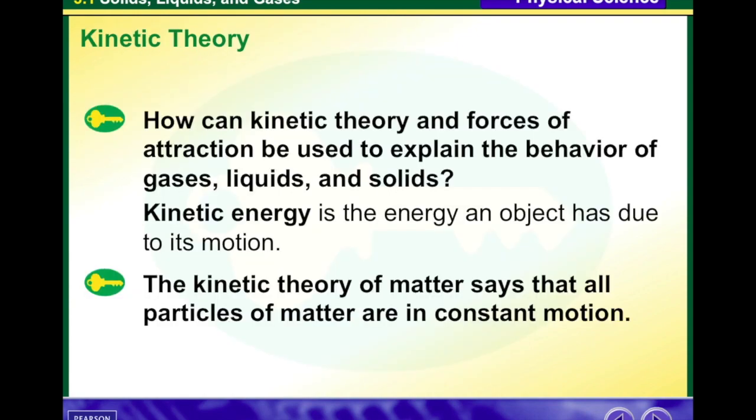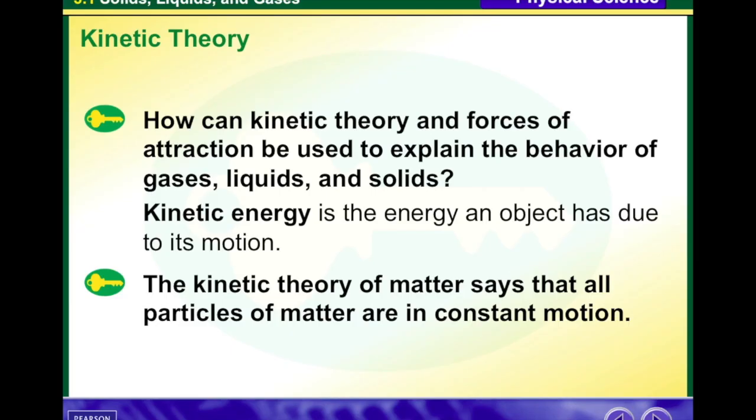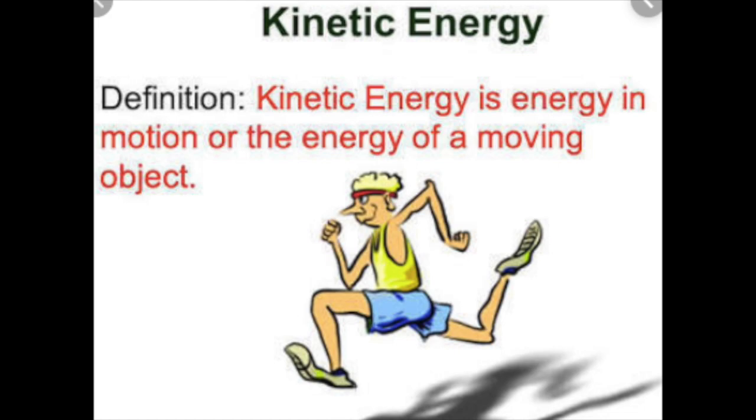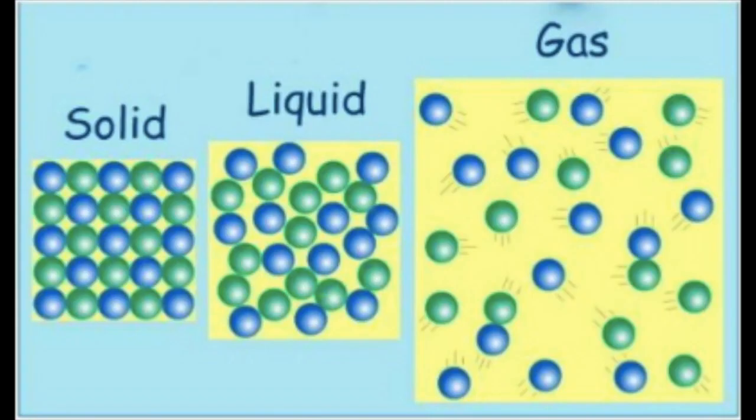So we're talking about kinetic theory, which describes forces of attraction and the behavior of the particles in a substance. Kinetic energy is the energy an object has due to its motion. And the kinetic theory of matter says that all matter is made of particles, and they are in constant motion. Even in the coldest ice, the particles are vibrating.